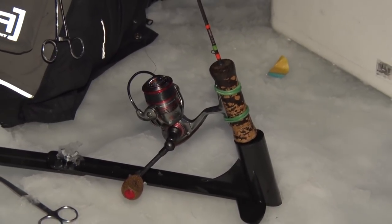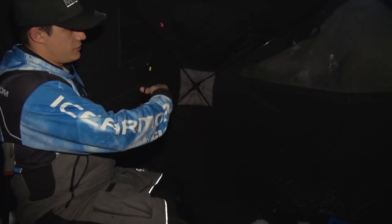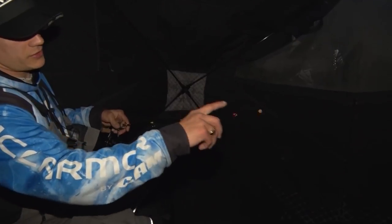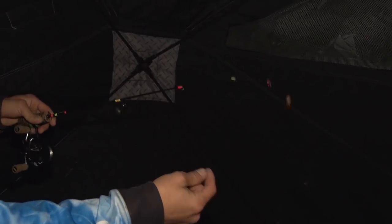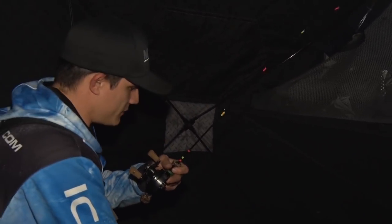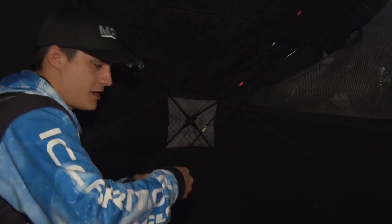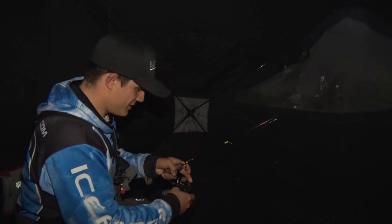Then I also have a power noodle. This is also a panfish rod too. It's got a light tip but really good backbone, so if you're fishing deep water panfish you can still see that really light bite, but it's got the backbone to get a good hook set in it too. So just all kinds of different rods for different types of fishing. Now that I make them I can have multiples of everything, but just different tools for different jobs.